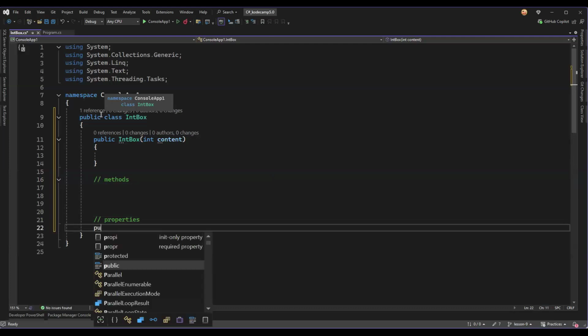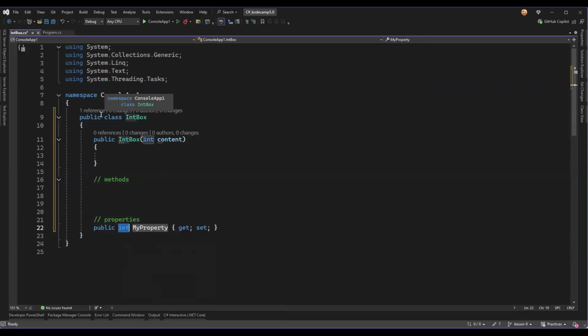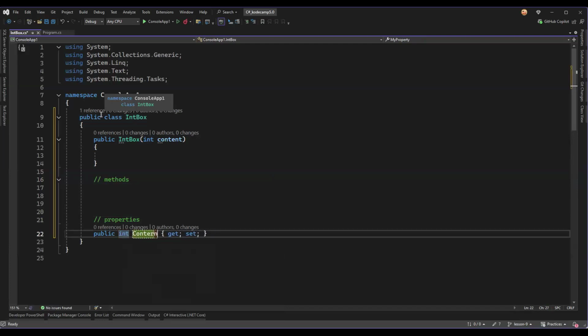I can use prop to give me my template. So I have the int content, which is a getter and a setter.